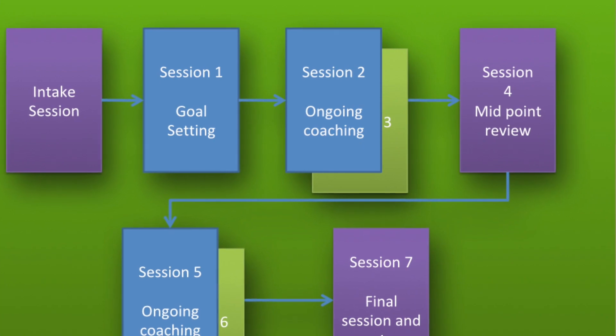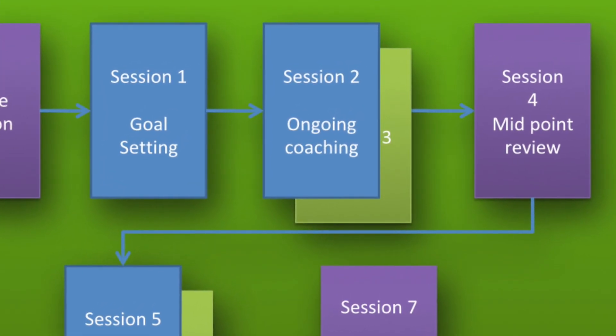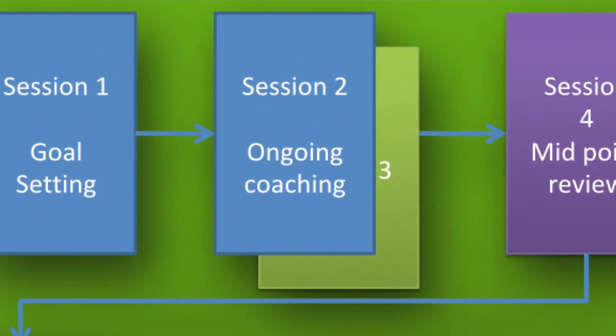As we move into coaching sessions two and three, they'll be very similar. First, you need to see where somebody has got to from the last session. Have they achieved what they set out to achieve? Do they need to update their goal in any way? Do you need to explore more options or go over the realities again? It's a way of keeping track of progress. If somebody hasn't achieved their goal, maybe what they set was a task that was just too big, or they need to set a smaller step. Are they serious about the goal? Is there something else going on?